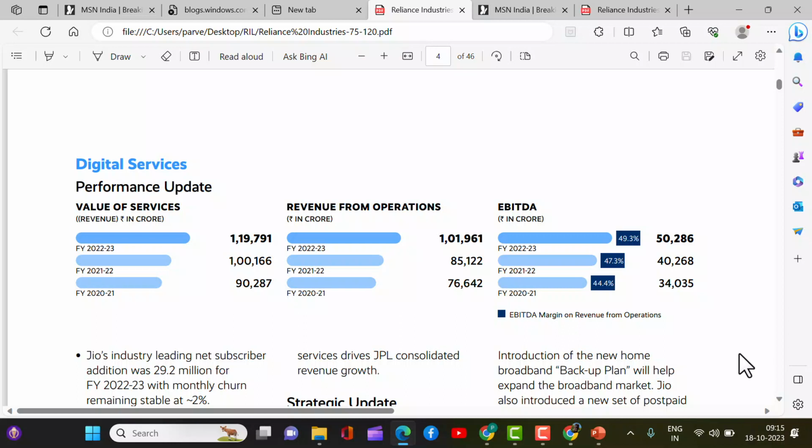Suppose you want to buy a company, and suppose you have a huge amount of money. You don't look at the net profit. Look at the EBITDA or EBIT level, because that will give you a very good picture of the company. So when you compare the EBITDA of two companies, to take it forward, you calculate EBITDA divided by sales. When you divide EBITDA by sales, you get a margin. This is called the EBITDA margin or profit margin.